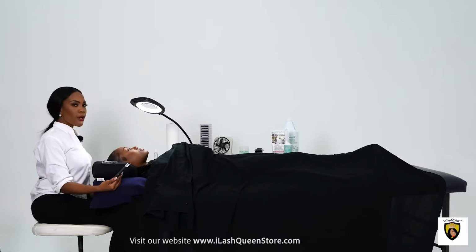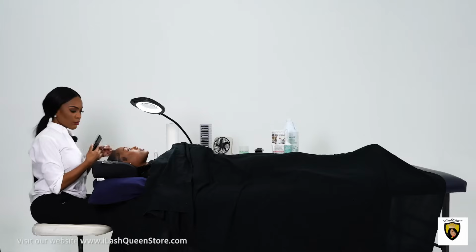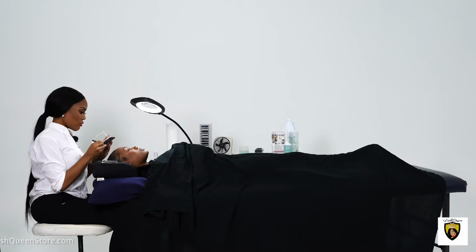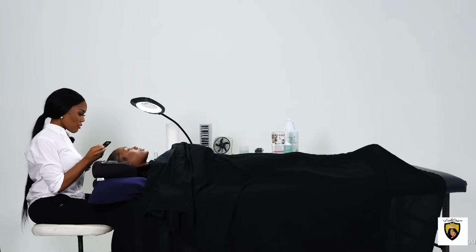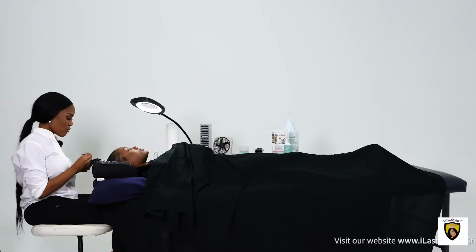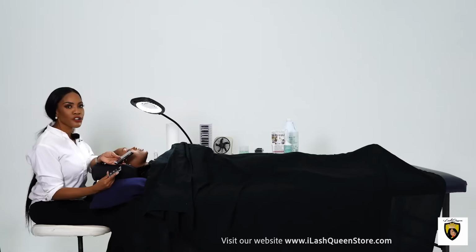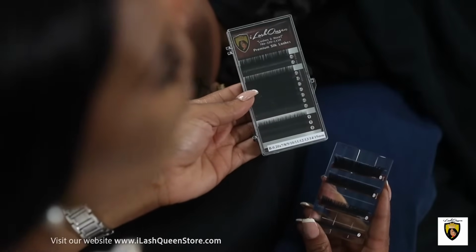So today we're going to use this tray of B lashes, and I'm taking off the lengths that I'm going to use on her. So I've taken off the 7, the 10, the 12, and the 15. As most of you know, lash trays typically come in standardized lash trays that range from 7 millimeters in length to 15 millimeters in length. Because she's expressed to me that she wants her lashes to be super long on the outside, I'm going to open this other pack of lashes here, which contains some 17s.